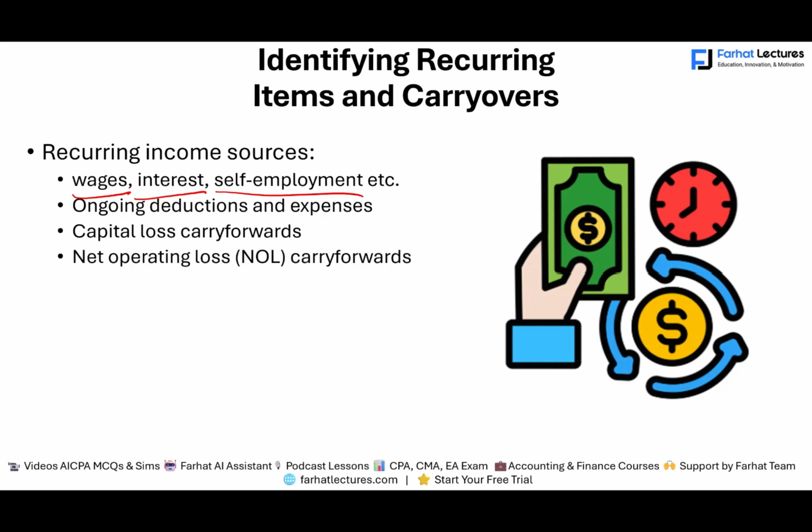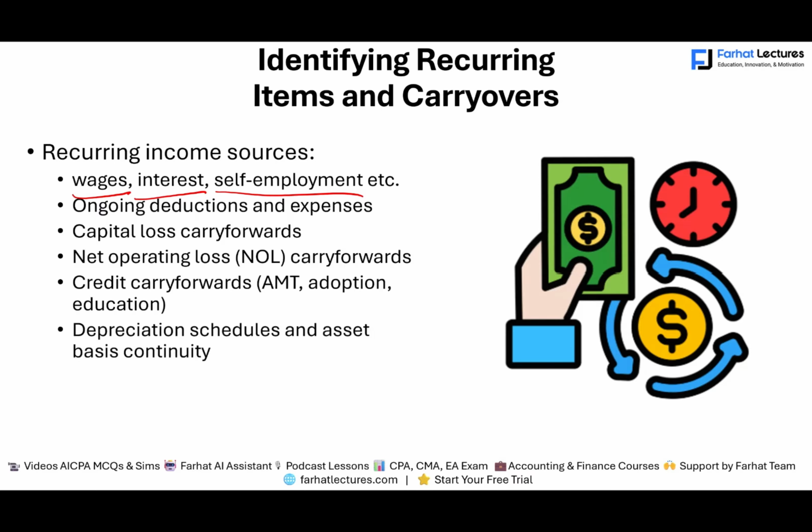Same thing for net operating loss if you have a business. If you have a business and you have losses from prior years, and if you don't know what these are, you would learn them later on. Net operating loss carry forward is the losses from operating a business. You can carry them forward. Other carry forwards: AMT, alternative minimum tax, and adoption credit. They could carry those credits forward.